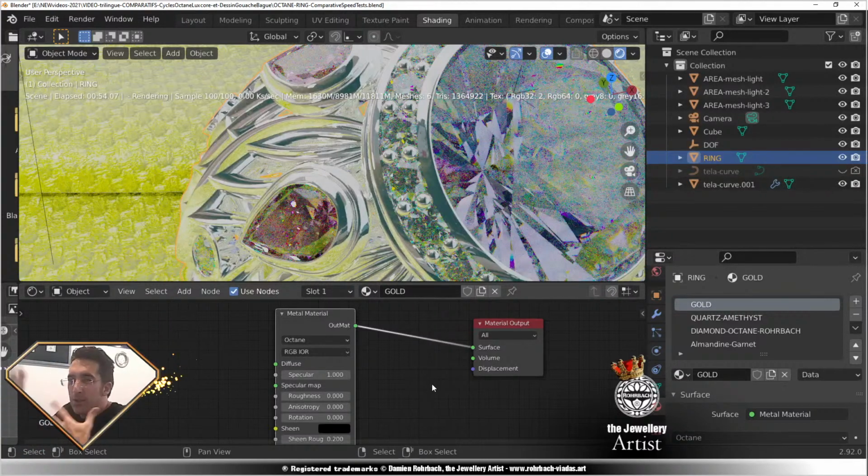But Octane and LuxCore also have quite a lot of explanations about the materials, and that's why I really enjoyed learning using Octane, because it's doable and pretty quick. If you know how to use Cycles, it's the same with Cycles, LuxCore, and Octane. They're very similar in the nodes.